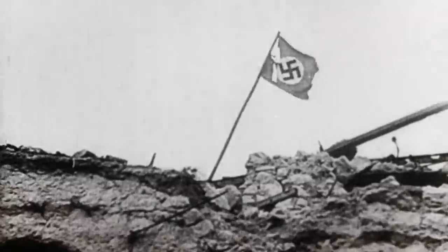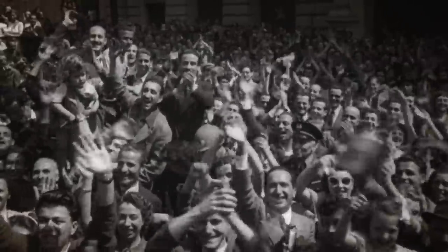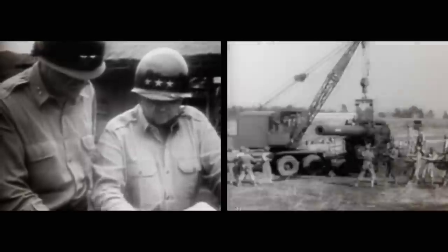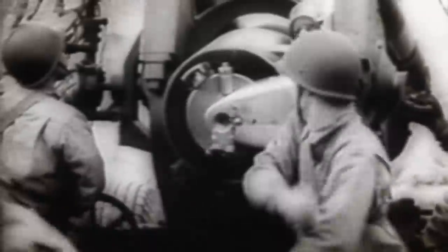From carefully concealed positions, the big guns of the army spoke. After months of bitter fighting, the Allies broke past the beach and went on to capture Rome. The Black Dragon's devastating firepower and incredible accuracy was credited for its role in the victory. Although they were largely retired after World War II, these enormous guns would once again be called upon during war in Korea. The US Army had encountered Chinese fortifications impervious to smaller artillery weapons. Twelve Black Dragons were sent to the front line to eliminate these enemy strongholds. On May 1st, 1953, the first ceremonial shot fired from an M1 struck a communist ammunition depot, causing a chain reaction that obliterated an entire hilltop.